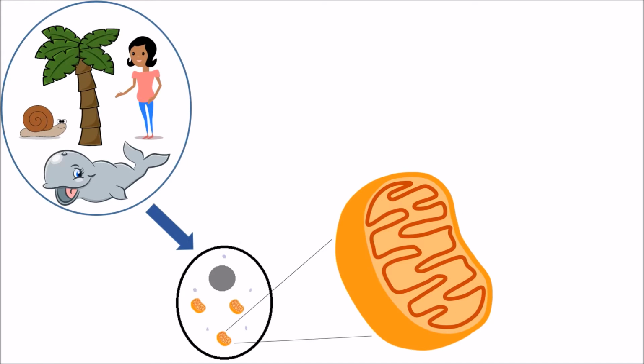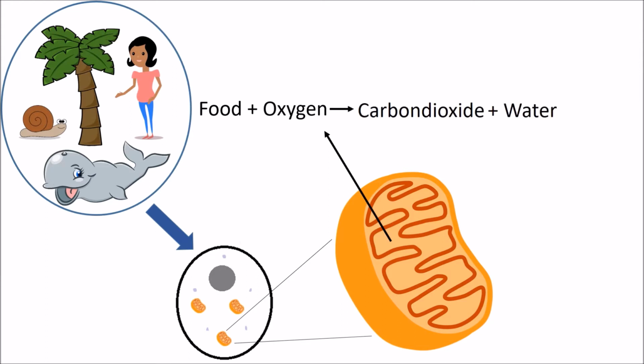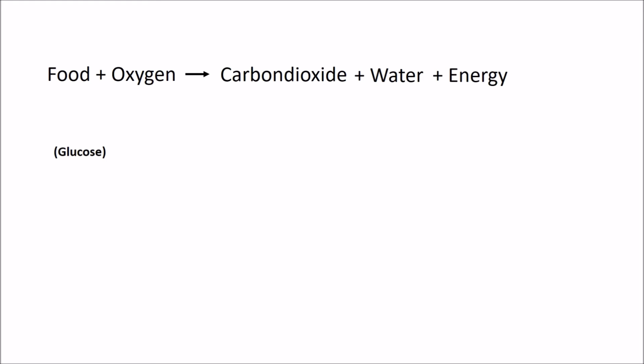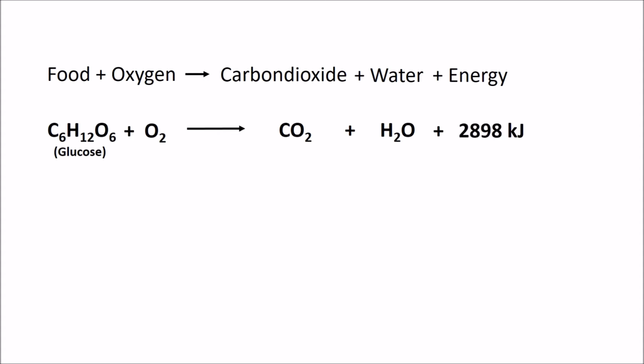It is actually a quite complex process, and energy release occurs in several stages of the reaction. But if we put it simply, it is when the food we eat is combined with oxygen that we breathe in to produce carbon dioxide, water, and lots of energy. Glucose, a sugar molecule from the food having this chemical formula, gets oxidized by the oxygen to produce the carbon dioxide that we breathe out, water that gets excreted, and release energy that the body uses.